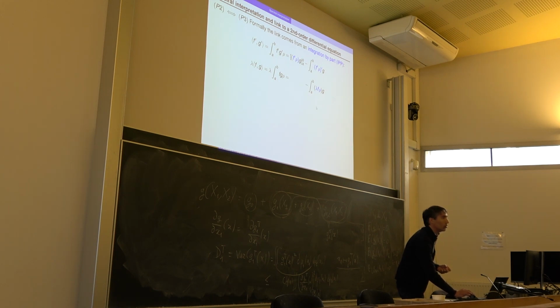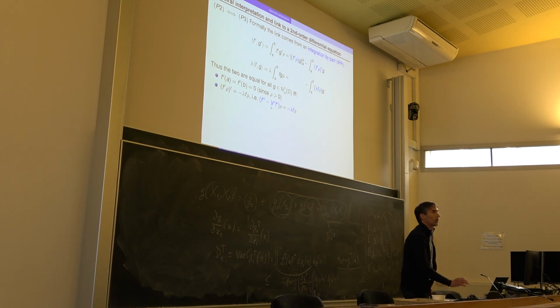And so you can identify the two. And because it is true for all g, you will obtain indeed that on the boundary the partial derivative equals 0. So you get this Neumann condition. And if you want the integrals to be equal, you will get this equality. And when you compute it, you have second order derivatives. So you recover here your differential operator. Okay?